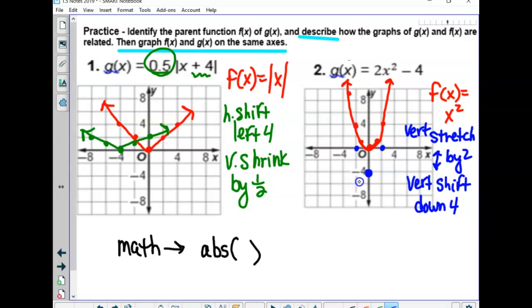Okay, this one's going to go up twice as fast. So we're using this. If I put a 1 in there, what happens? Squared, I get 1, times 2 is 2, minus 4 is -2. If I go over 1, it's down here at -2. I think. If I go over 2, no, it should be at, okay, just kidding.